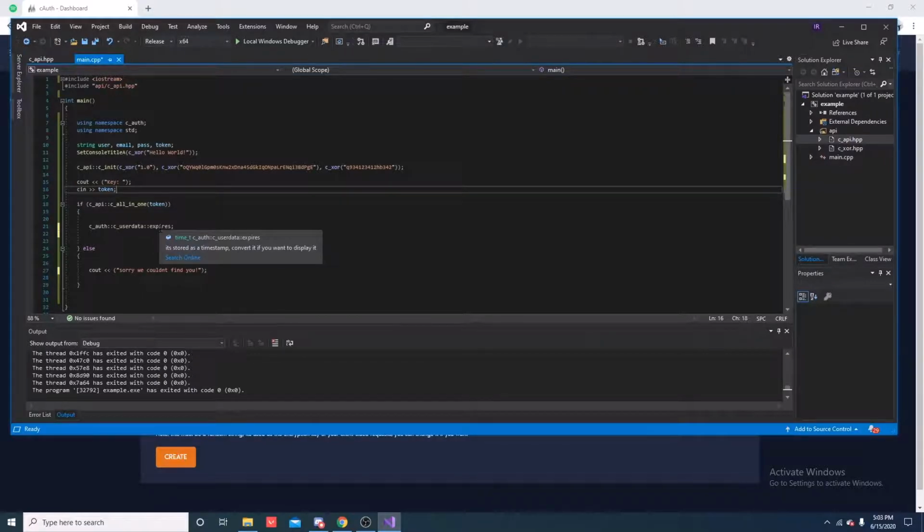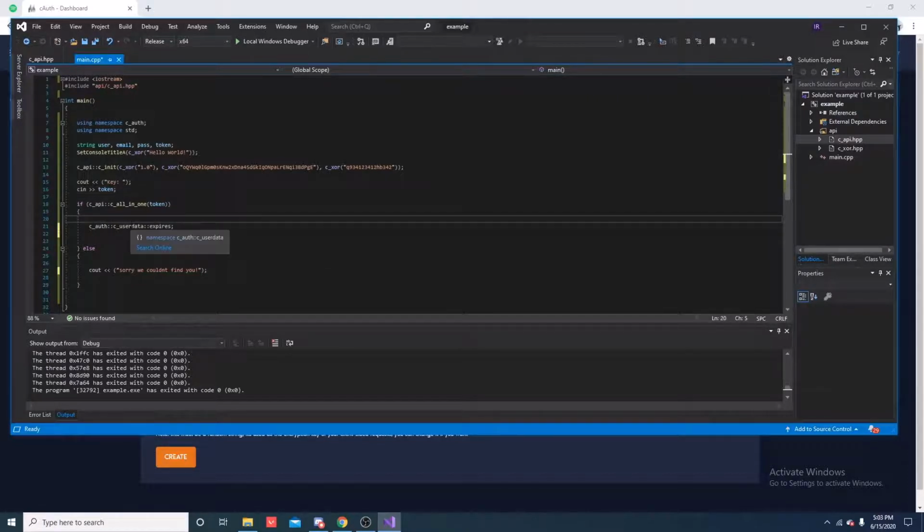It's stored as a timestamp. And if you want to actually display it as like Wednesday, your key expires Wednesday at 5:03 p.m., you're gonna have to convert it, and it's really not that hard. It's just using a time struct. I'll go over that shortly because it's really simple.